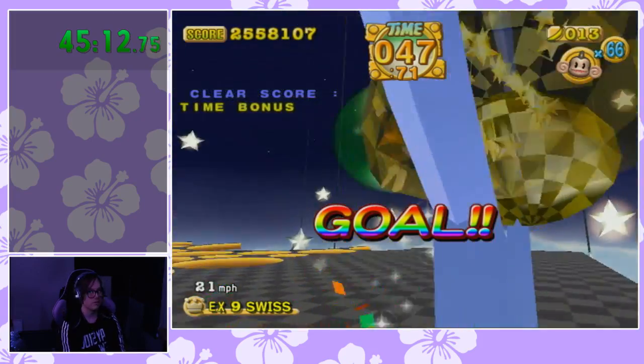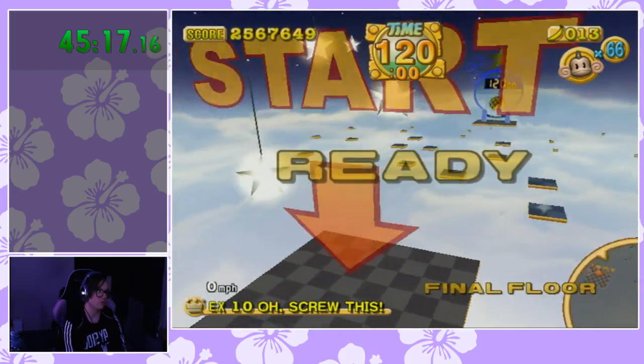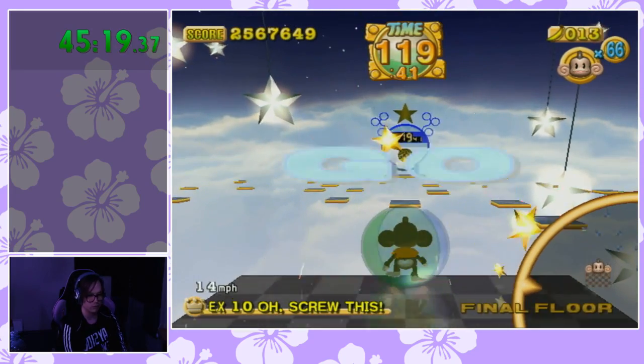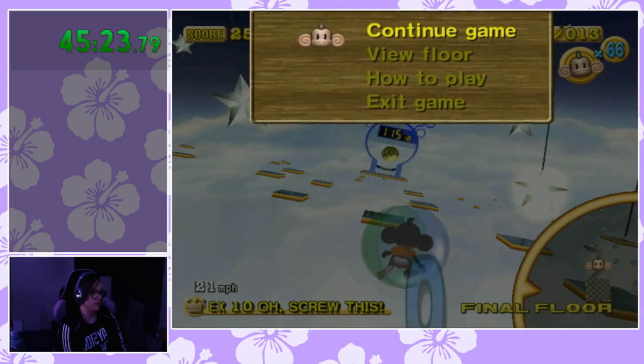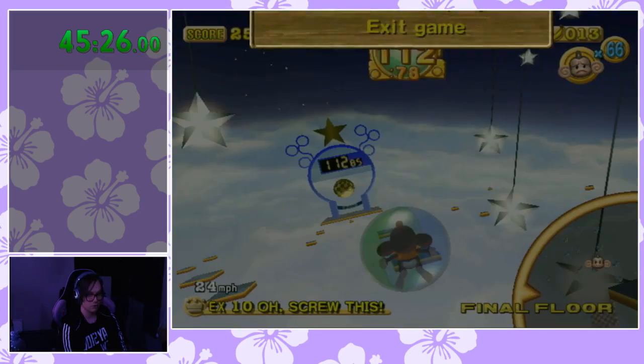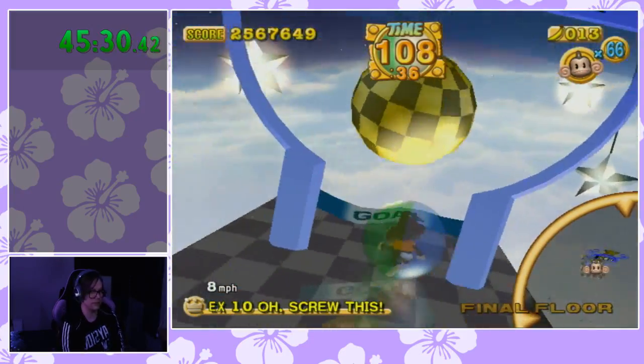Alright, so final level. Oh, screw this. Bunch of invisible platforms. Really, really challenging level normally. What we're going to do is two visual cues here. We're going to hold up until the solar flare on there is on Aya's back. And we're going to hold up right until that star pops out. We're going to hold up left until 26 miles an hour. And save it, and that's the run.